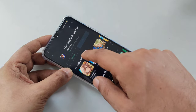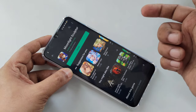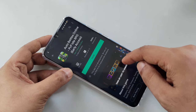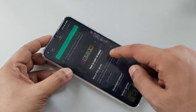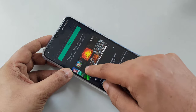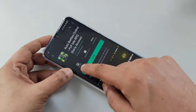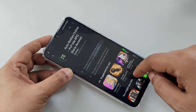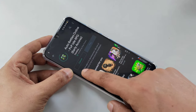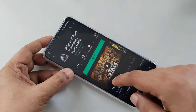Perfect. So you can download unlimited data, free internet, free apps, games. So very simple and easy method. Everything is working perfectly. You can see it's downloading. So yeah.